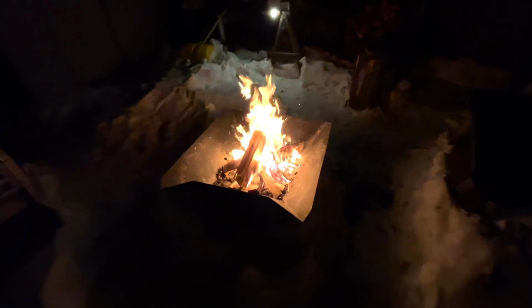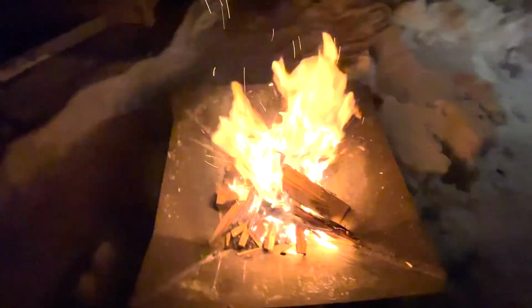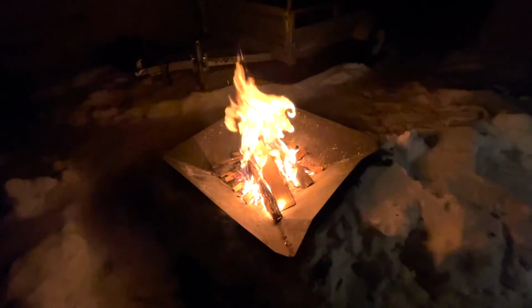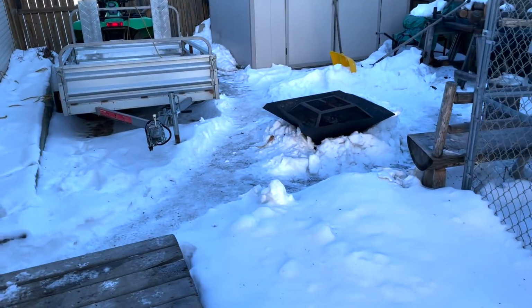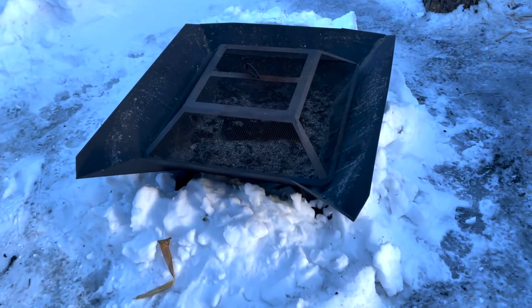Thor's running late. I'm just outside in the backyard. Got a nice fire going in my fire pit I fabricated a little while ago. It's been working just awesome. Yeah, it's a nice day out today so far. A little chilly in the shade. Last night the fire was good. Thor came over.